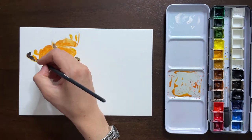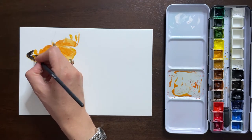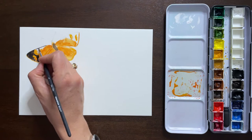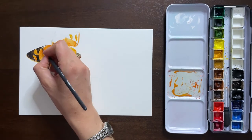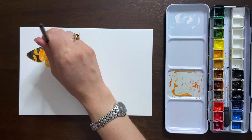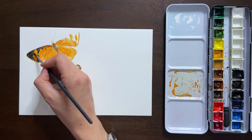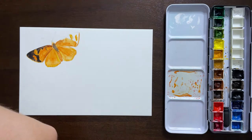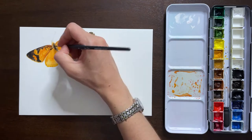That was roughly 10 minutes right there, condensed down since this is time-lapsed. Total time I spent on this painting, not including the sketch, was about an hour and five minutes. That dark color I'm using right now is sepia — a sepia watercolor from Winsor & Newton, which I use from the tube into the metal palette you see on the right. It was just a perfect color for those dark portions on the wings.